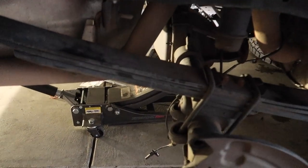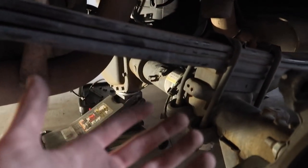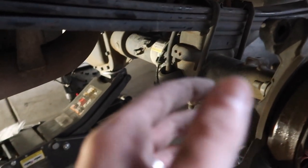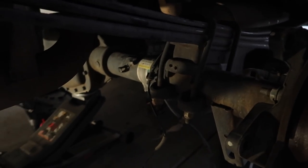Okay, guys, we'll almost have this thing out. We're just trying to disconnect everything from this whole rear axle so when we actually drop it, it doesn't rip any of the brake lines or the e-brake stuff and all that good stuff. So we're almost done with that. And then once we're pretty much done, we just need to release the leaf springs. Yeah, we got 4 bolts there. At least to drop it. I mean, to get it out. And we gotta do the same thing in reverse. What else do we gotta do?